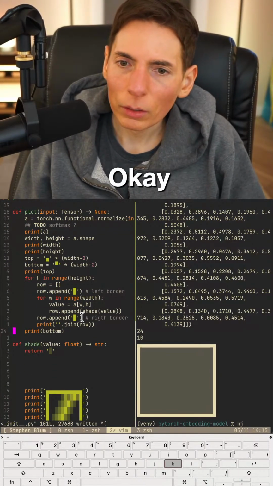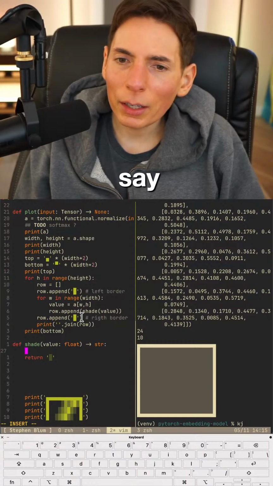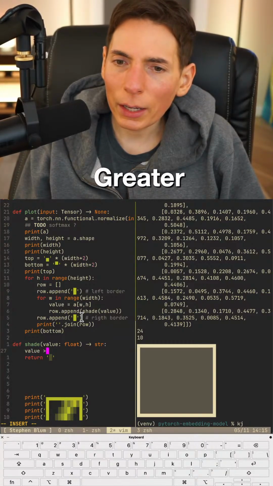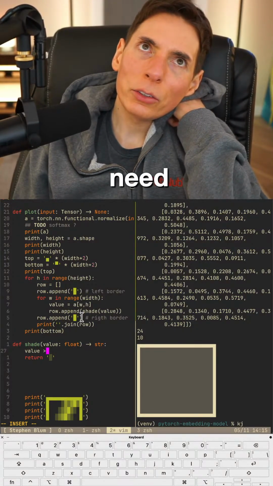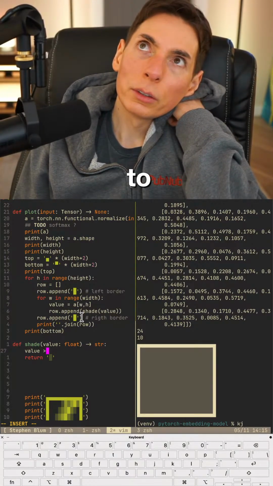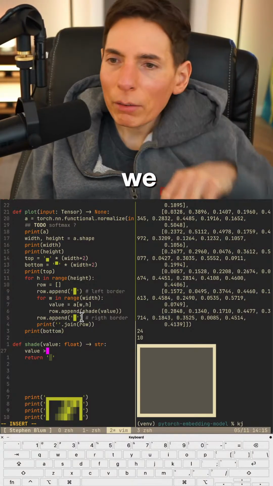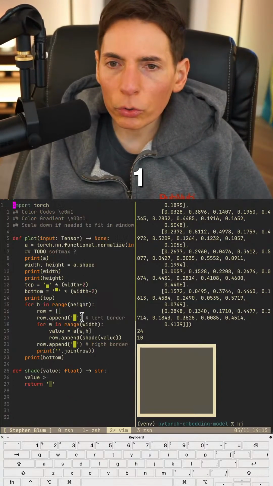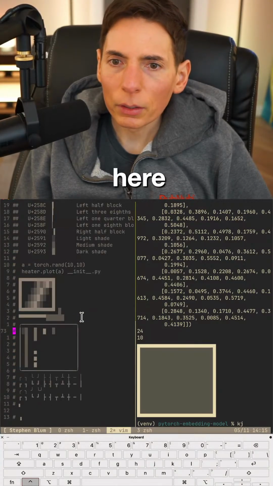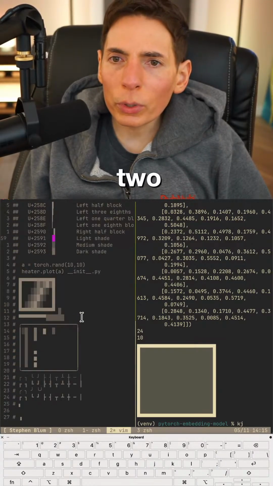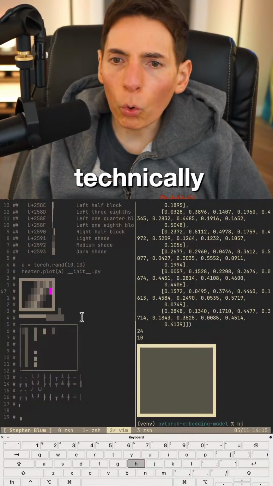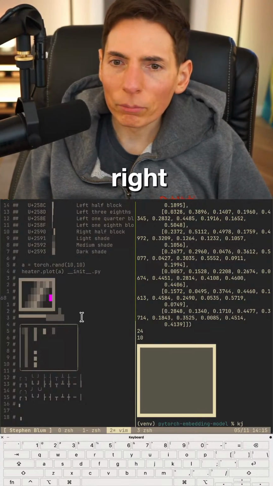Okay. So we need to say value greater than. How do we want to do this? So I need an array, and then I need to select the index. So we have a value of 0, 1, 2, and 3. So where's our values at here? So we've got 1, 2, 3, and then technically 4, which is empty, right?